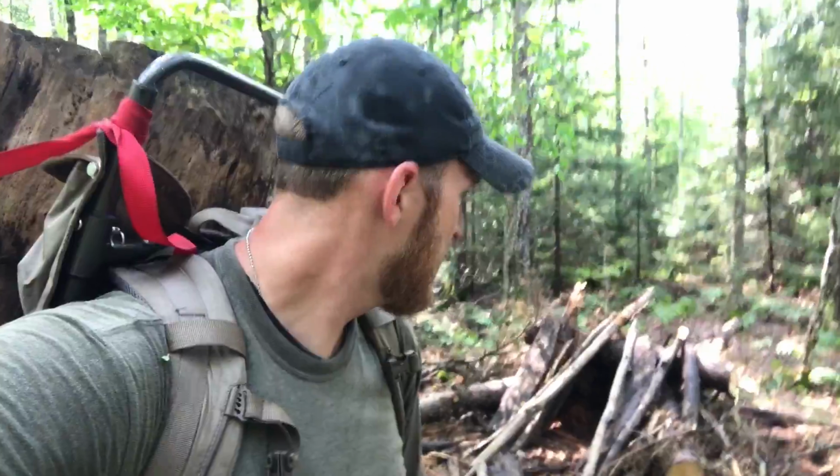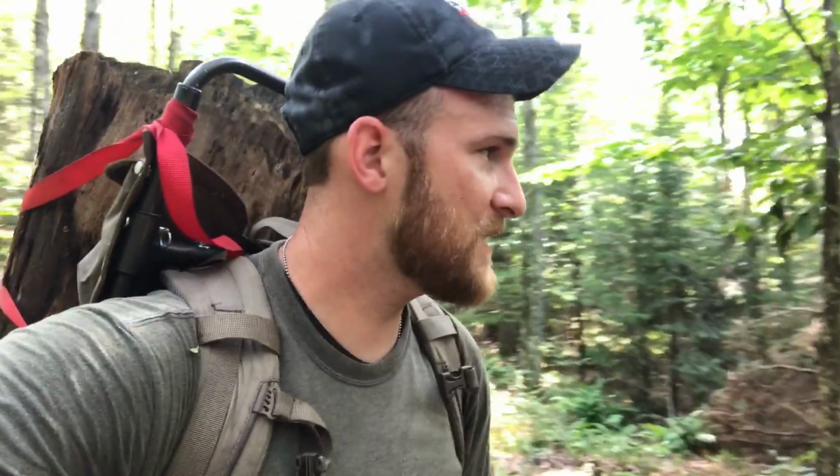Well, bait number 3 was hit. This is actually where I shot my bear a few years ago, and I've hunted here the last couple years. It's a good spot. It's nice and open. I can see bears coming from a ways, so we'll get this thing baited back up. I got a pretty big stump to put in here. We'll see what we got on the trail camera.